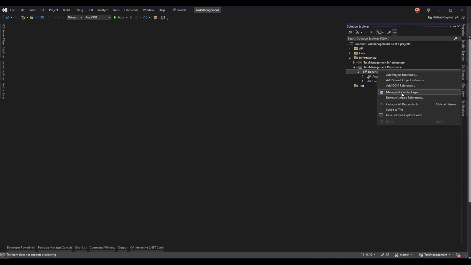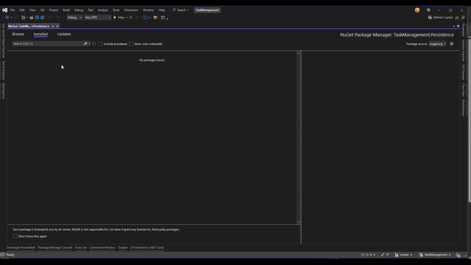I click on manage NuGet packages, and it's going to take me to the UI. Come to browse. Browse contains all the packages that you are interested in or want to install.